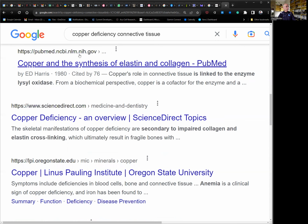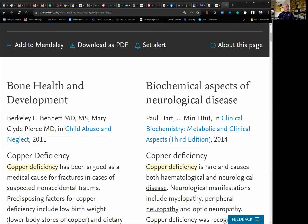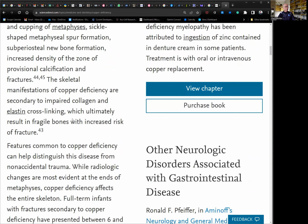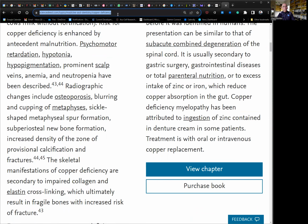So, again, the NCBI, NLM, NIH, the PubMeds, etc. Science Direct, by the way, is a great place for going to read up more about these, and you can go into these studies and look at them and so on, and you will see an enormous amount of information, incredible information. Now, look, there's just so much there that how on earth do you keep track of it all? Well, do your best, but just remember that I make my living out of this sort of stuff. So if you're having trouble taking this all in, that's fine. You know, educate yourself, but you can defer to me. I've got it pretty well sussed, but just bear in mind we're always learning more.